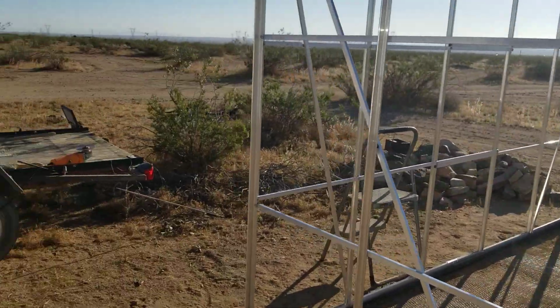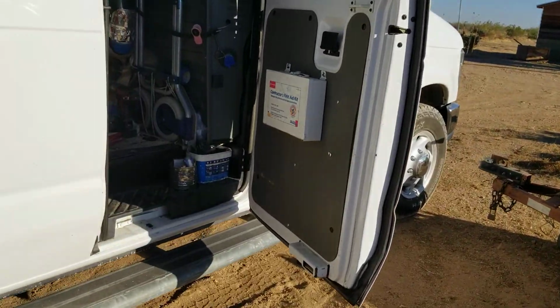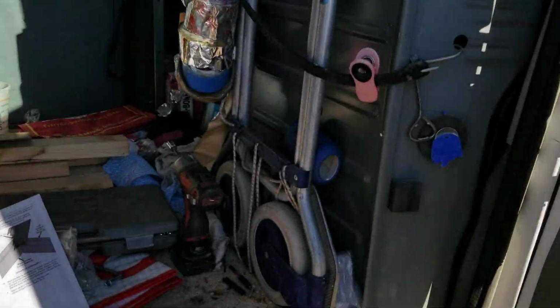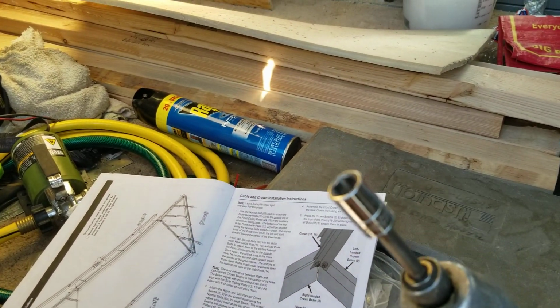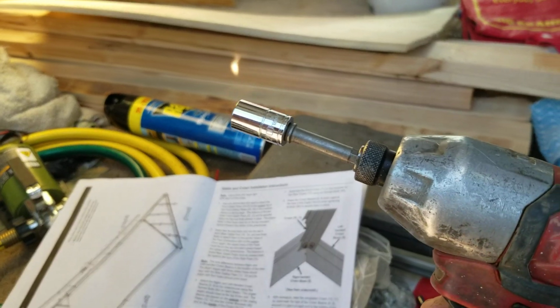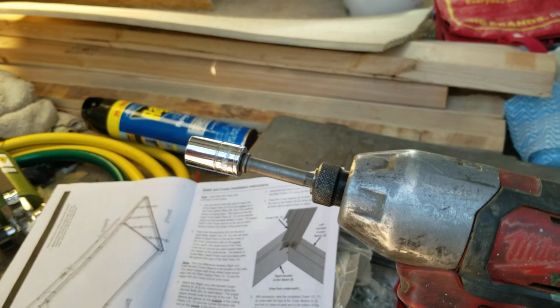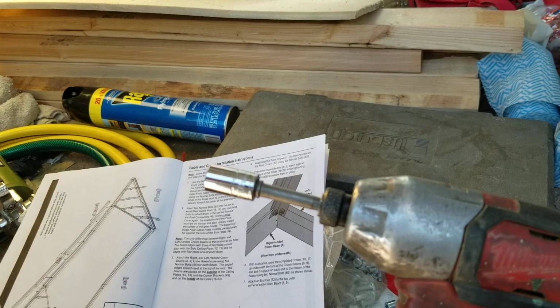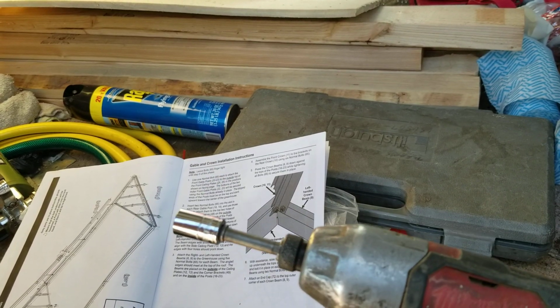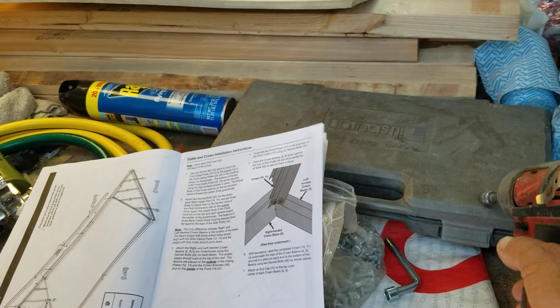And what I do to tighten them when it comes time is I have this little setup right here. It's a 10mm socket, and that's a little socket driver bit that you can get at Harbor Freight Tools. This is the 1/4 inch. They make them in 1/4, 3/8, and 1/2, and they usually come as a set. So I've got them in my kit here.